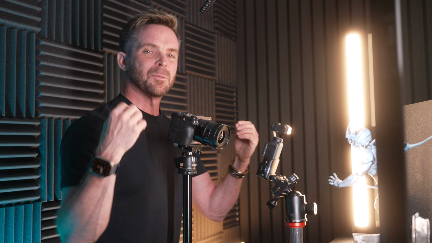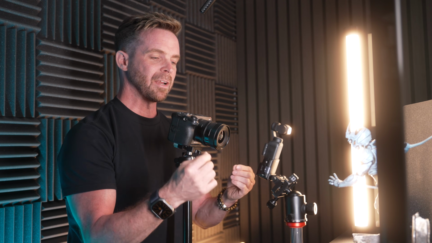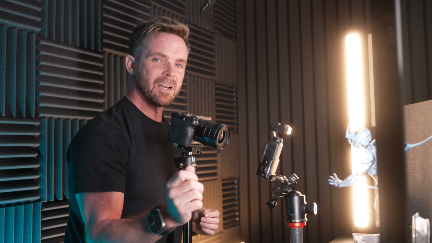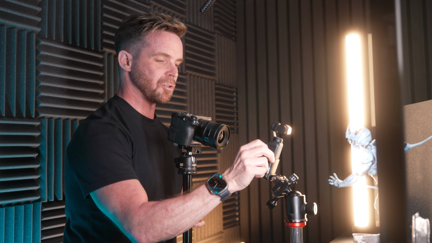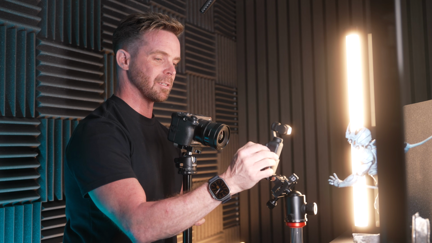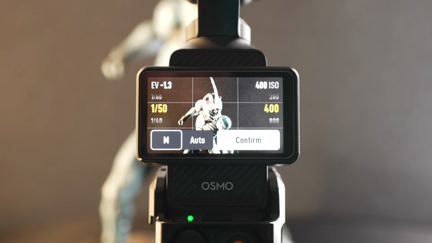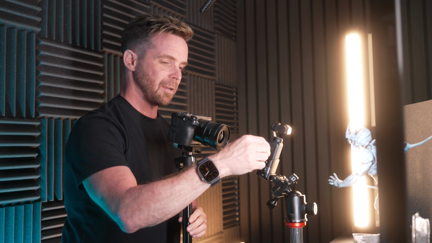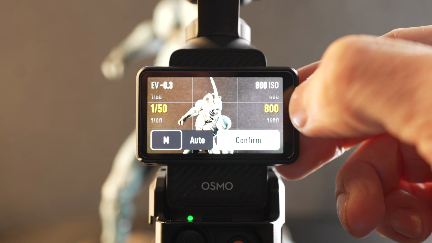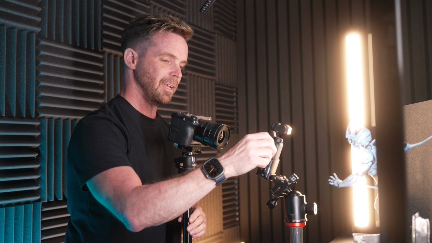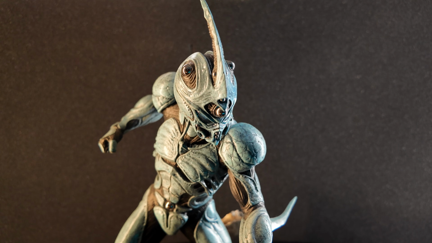So exposure is perception. It's all about what you think looks good. The camera will try and register what it thinks the exposure should be. So I'm going to go into this now, and I'm just going to up it a little bit more. So I will leave the shutter exactly the same, and I'm just going to use the ISO to go up to 800. And actually, that looks absolutely perfect.